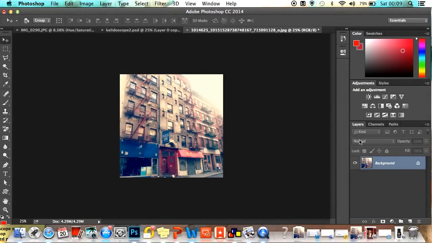It's come in, it's set as my background layer. The first thing you're going to need to do is change that from a background to a usual layer, to a normal layer. To do that here, you should see a padlock on the layers list. Select that padlock and now the image becomes a layer.